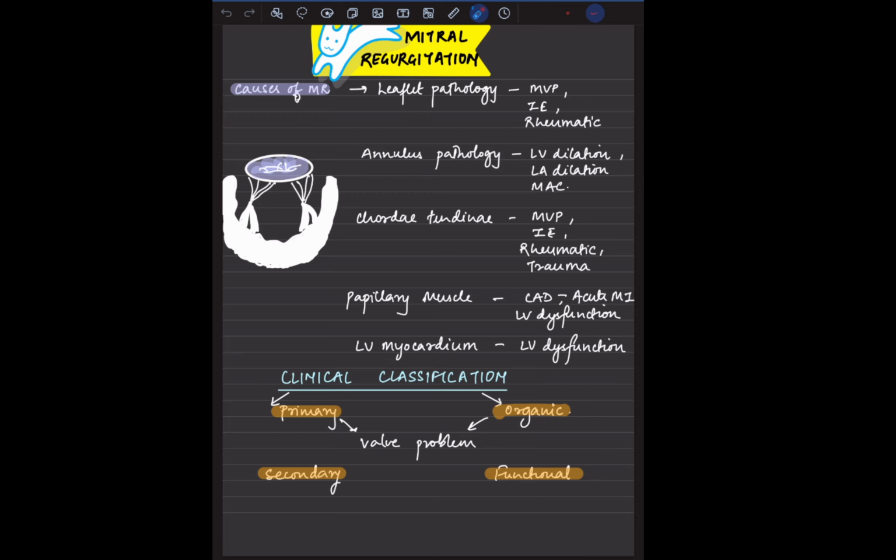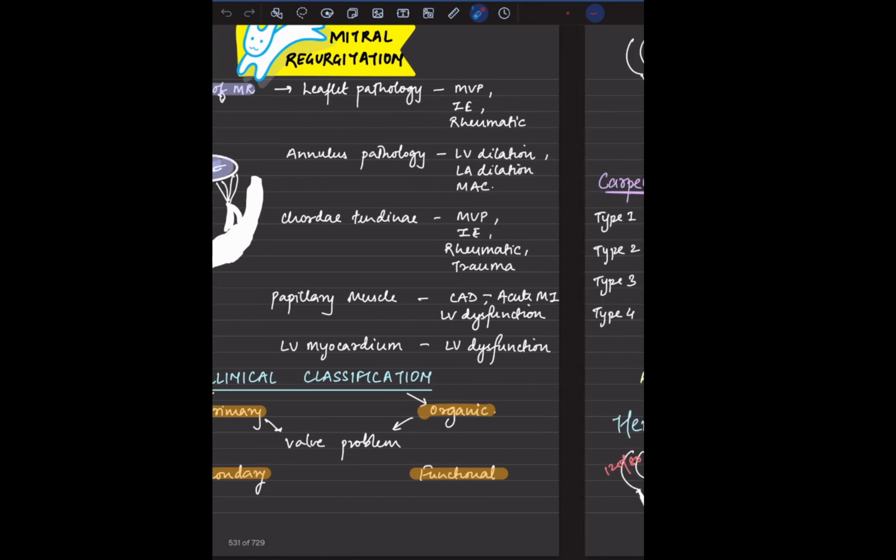Okay, so left ventricle myocardium, that is the left ventricle dysfunction, can also cause problem. So these five broad causes should be known to you, so that you can enumerate the other causes. The other thing is clinical classification. That could be divided into primary and organic, or secondary and functional.